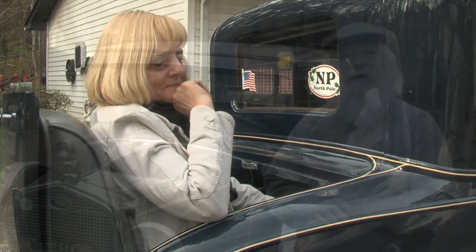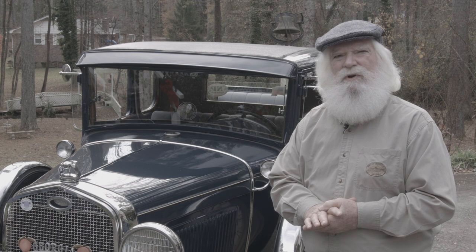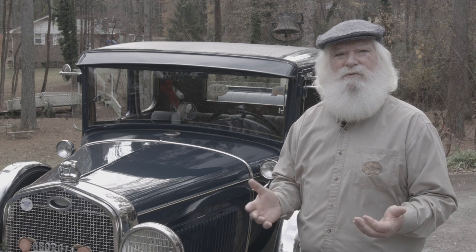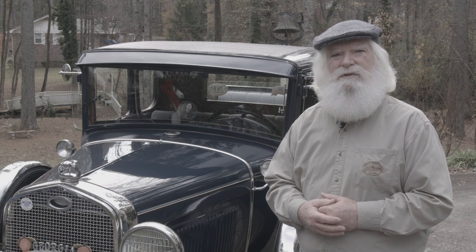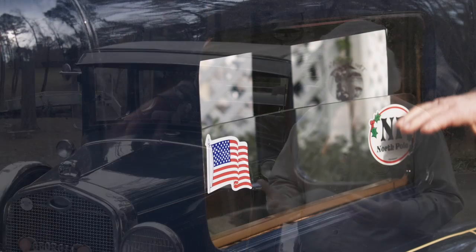It has a roll-down rear window, which was an option only in 1931 on the coupes. There were a lot of other body styles. What they call a Phaeton was like a four-door convertible. A Roadster was a two-door convertible. They had side curtains, no roll-up windows. A feature of this car is that it does have roll-up windows, which is very nice.